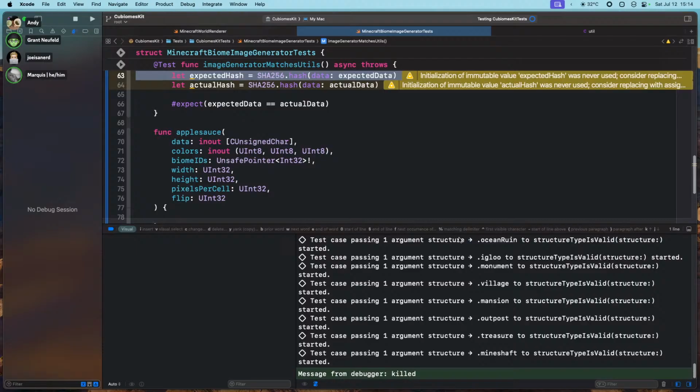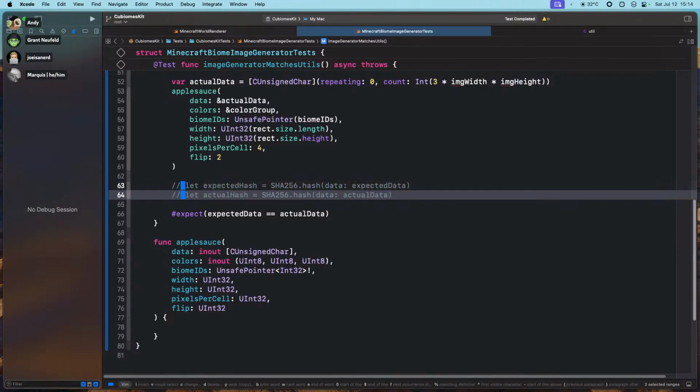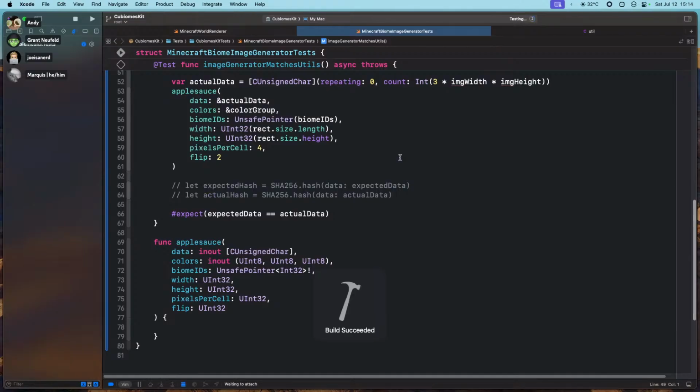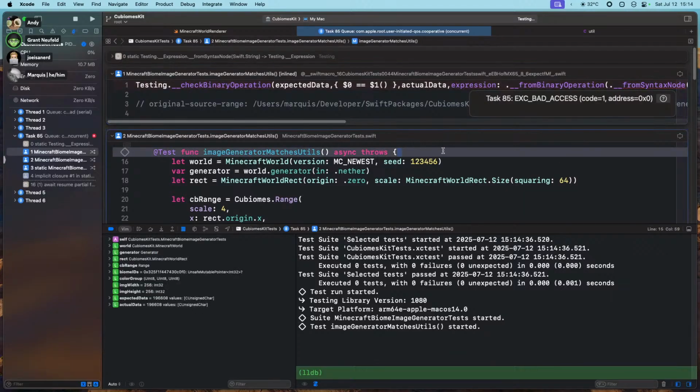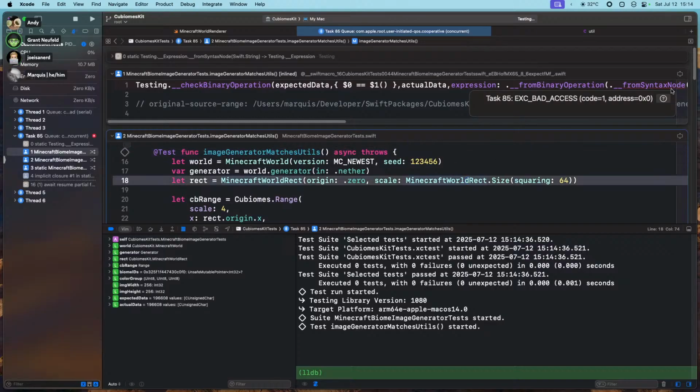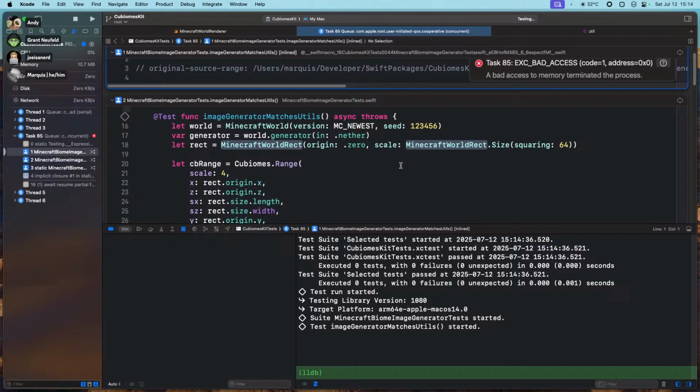Oh, that's still going to crash even though I changed the expect. Yeah, the expect wasn't the issue. Oh, yeah, but that's to be expected because they are not equal. And one of the annoying things with Swift testing is that the assertions will sometimes produce a thread or task crash instead of just an assertion failure if things aren't exactly the way they expect.